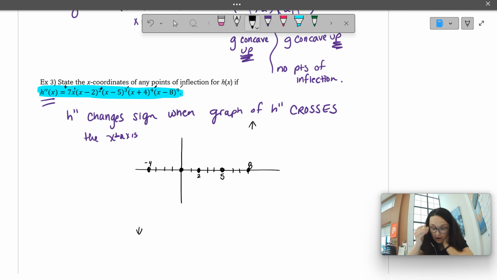All right, so now let's graph this thing. X plus 4 is raised to the 4th, which means that our first 0 has a multiplicity of 4. More specifically, it has an even multiplicity. So h double prime is going to come here and boonk, bounce off. 7x to the 1st. The multiplicity at 0 is odd, and it's only raised to the 1st. So it's going to go straight through that 0. X minus 2 is to the 2nd. That is an even multiplicity. So we're going to bounce off, boonk, 2.